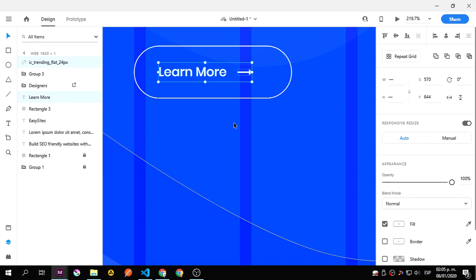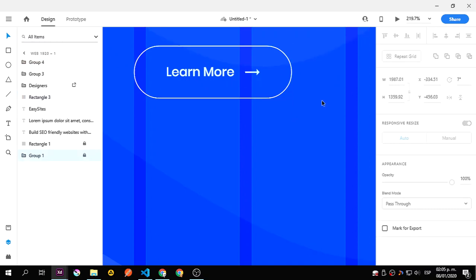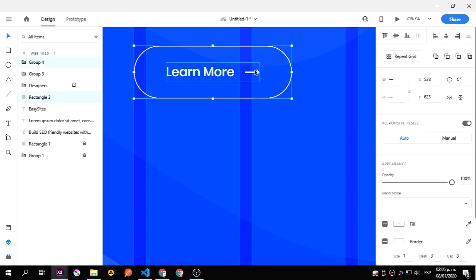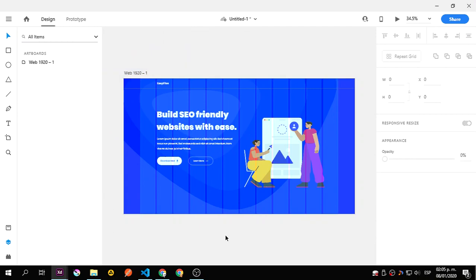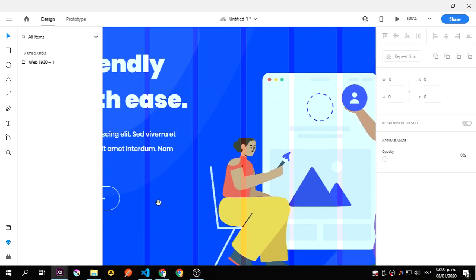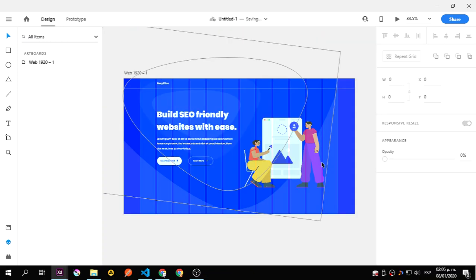So let's just group it, grab again the other rectangle and just make it work like that. So Control G to group them all, and you can see we're kind of done with this.